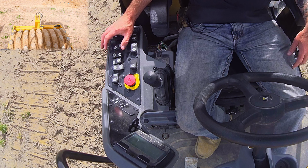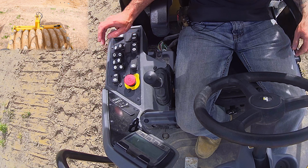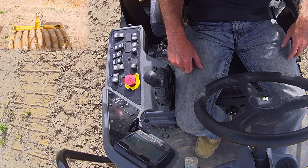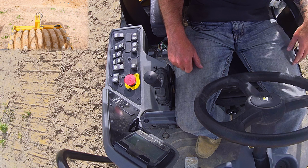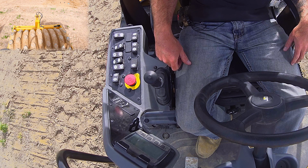This is your turtle mode and rabbit mode selector. So when you're transporting this machine, you can throw it into rabbit mode for your transmission, and this is gonna haul balls down the site. But when you're actually rolling, you do wanna go pretty slow and methodical, so we're gonna leave that in turtle mode.